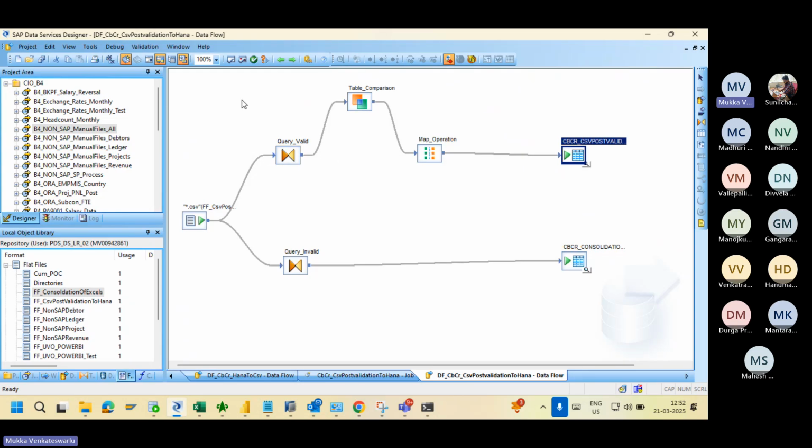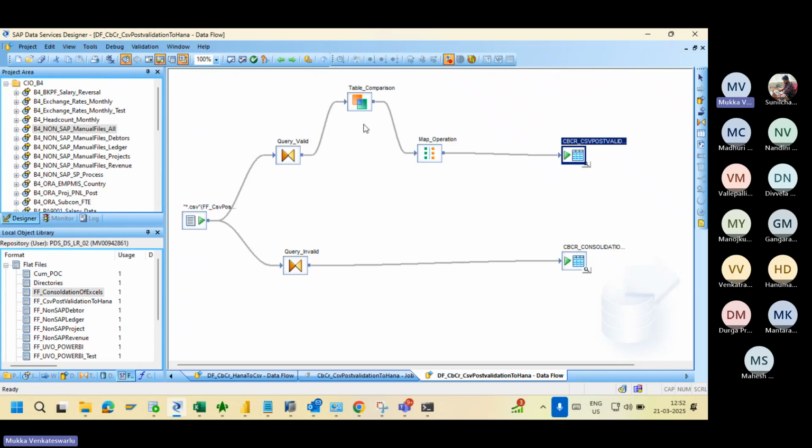Before processing the CBCR data from BODS, the taxation team used to do all this work manually, collecting the data from different Sparks, consolidating it into one CSV file, and validating that CSV file data. They did the entire process manually, so they reached out to us, and we made the entire manual process automated.